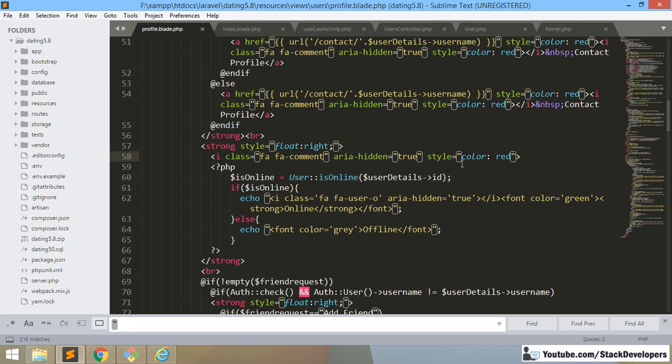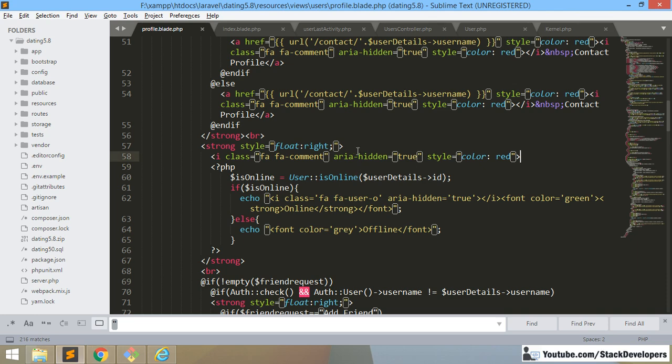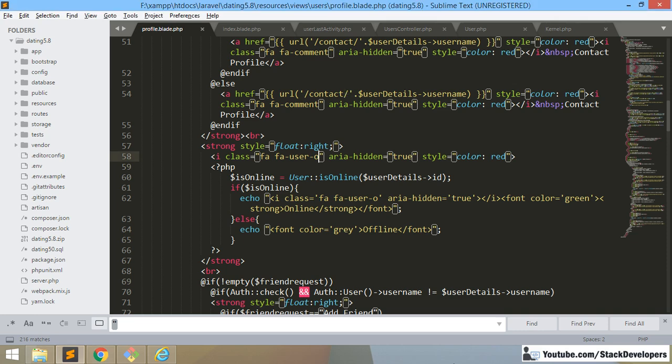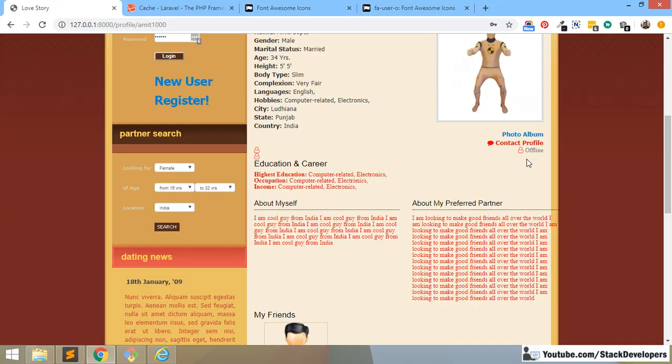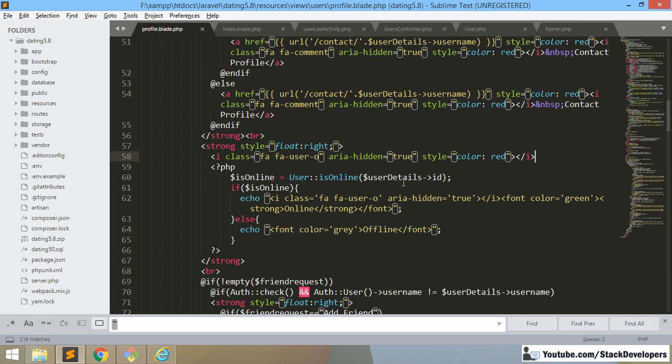So we can check now. Here I can add this one for the user, and like this. Now it is coming fine. Okay, so now we can add this icon here. We need to close this one like this, and check once. Now it is coming fine, but here we need to make sure that this icon will come here.